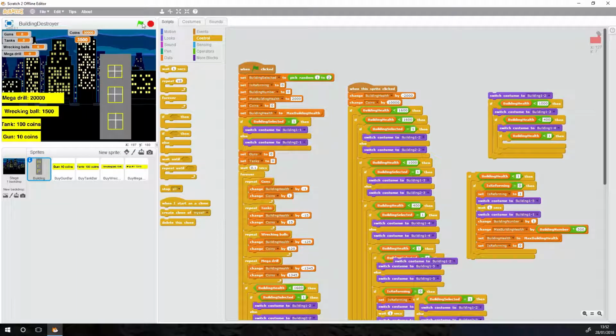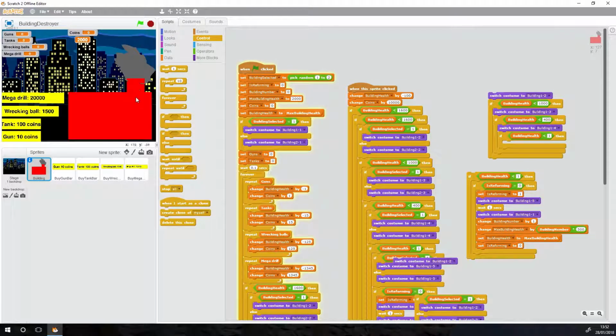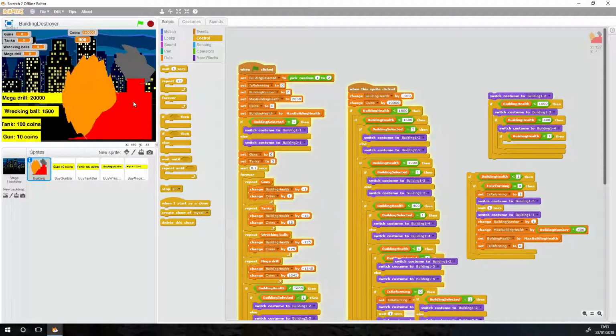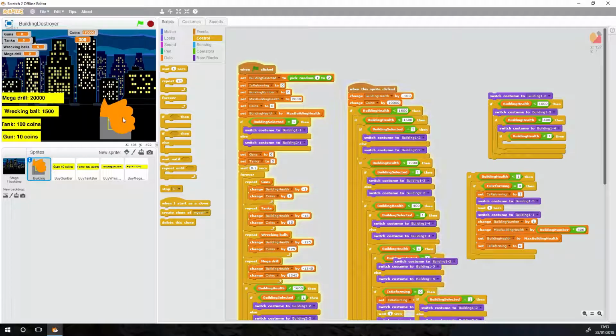Okay. Hold on, I'm just going to make it so that I drain it by 100. Okay. And then we get the second building. Yeah, see, now it's working. Ah, well.